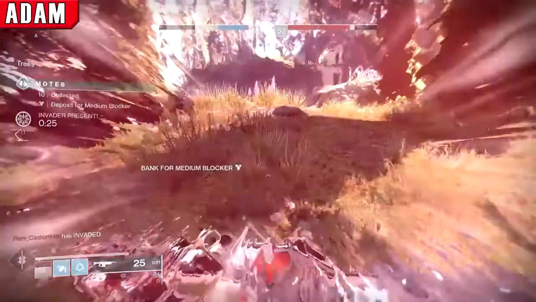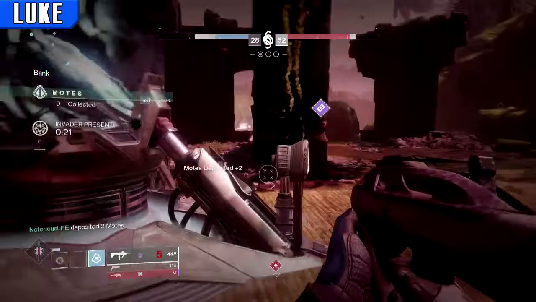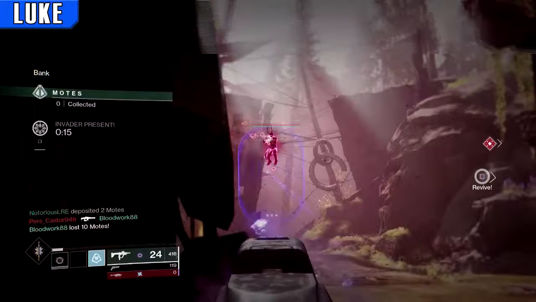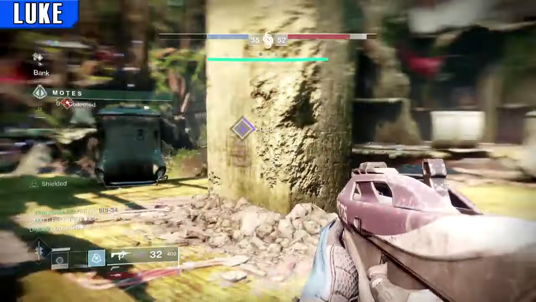Pierre's coming for me. Where? Right, there he is. Where? Oh, I missed him. No, Pierre, please no. He's at the back. Oh, I knew he was coming. I had 10 motes. Do you know, you just get there. Got him. And deliver them. Where was he in the last round?